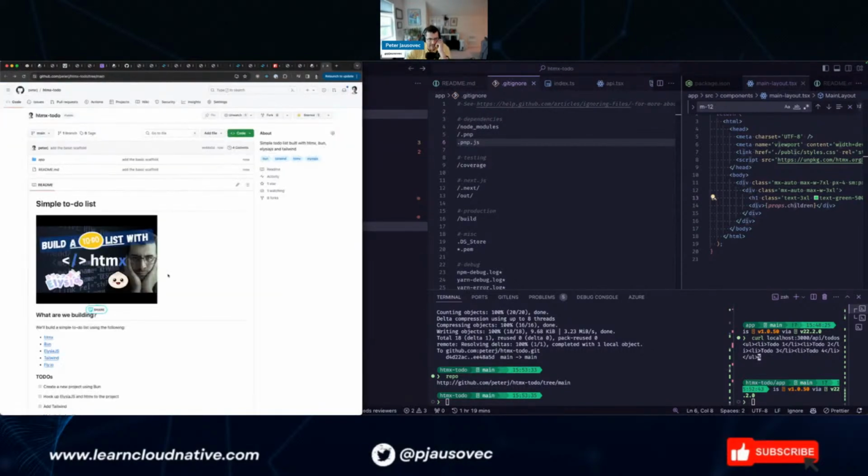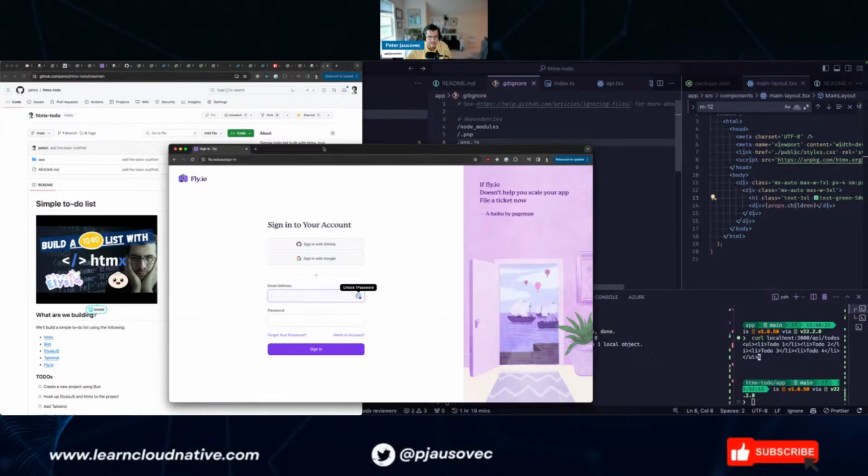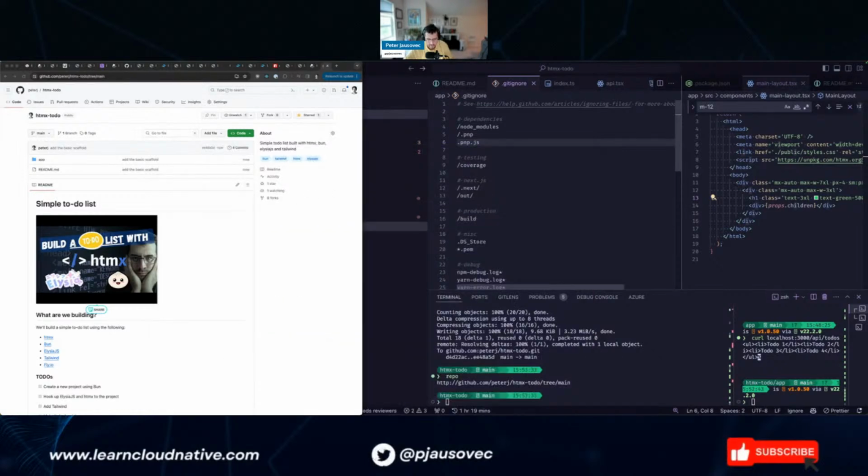All right, so let's do the simple deploy and just get it deployed. So I want to use. I asked yesterday what people are using for deploying things, like deploying Express apps. And there's render was one suggestion. The other one was fly.io. So I've set up render yesterday with some other projects. So let me use fly.io for this one. So I don't have an account, so let me do this off screen. I'll just sign up.